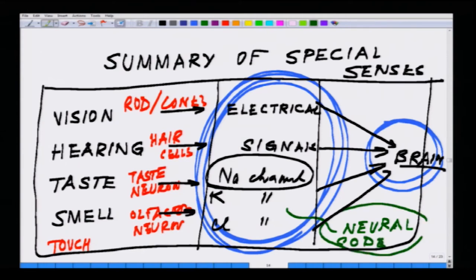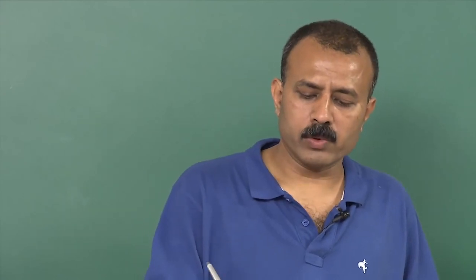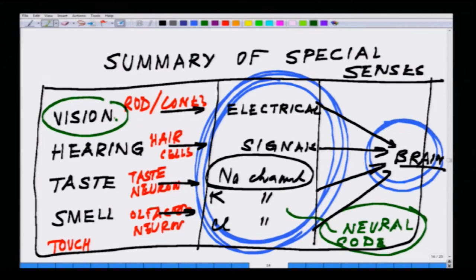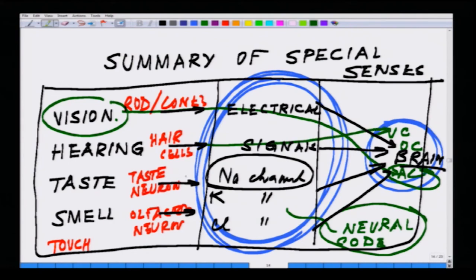What is neural code? A question could be asked: could we hear an image? If a visual connection went to the auditory cortex instead of the visual cortex, what would happen? Or if a hearing signal went to the visual cortex? Or if a gustatory receptor signal went to the auditory cortex? These are questions of the future — where we are heading, where many of our answers about who we are lie. The world of bioelectricity is very wide, from the insect world to the human to the plant. In the next class we will be talking about learning, memory, and the higher functions of the brain. Thank you.